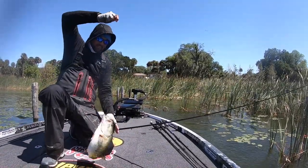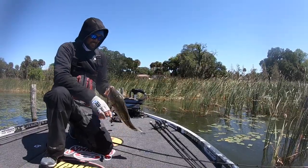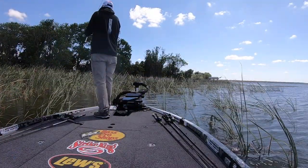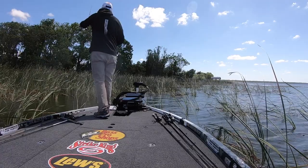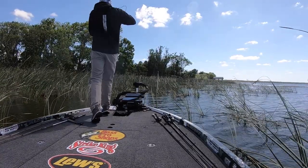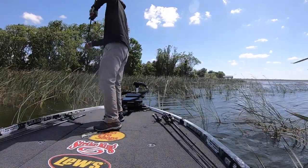Thank you, Lord. Hold on, I got him in the tongue. Oh no! Don't bleed! Don't bleed! Don't bleed! I made a move to this specific area, hoping to get a big bite because I knew I needed it just to have a good showing on day one. No! Oh God! Did it come off?